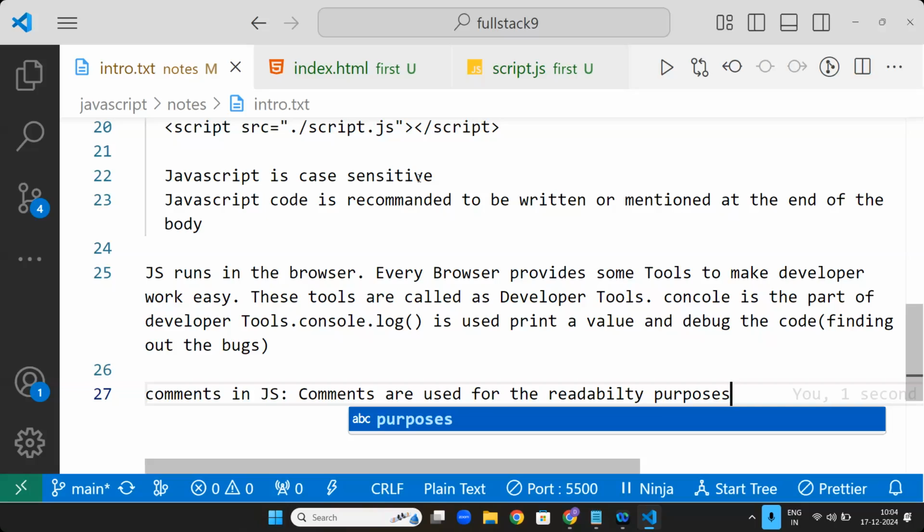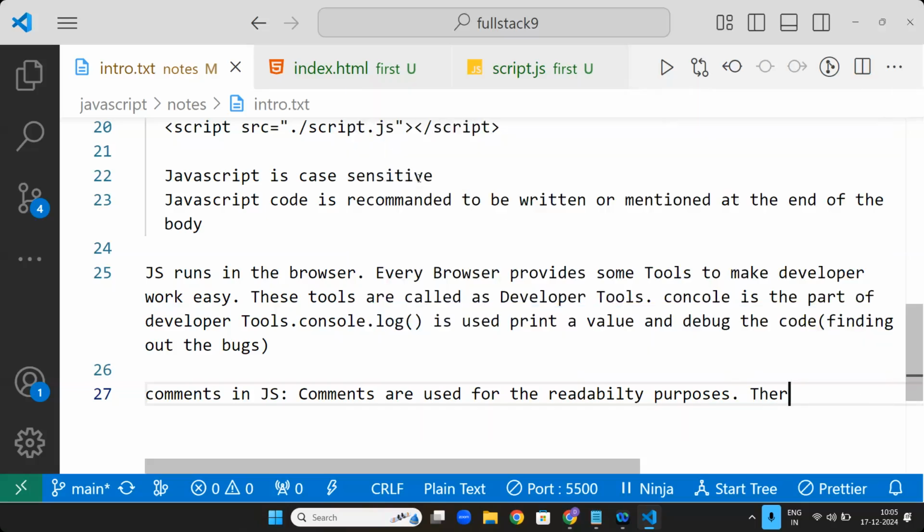The next person would find it so difficult to understand where I started and where I stopped. But if I keep the comments, then he will understand exactly what function is needed and where it is, and then you can use it. That is called readability purposes.